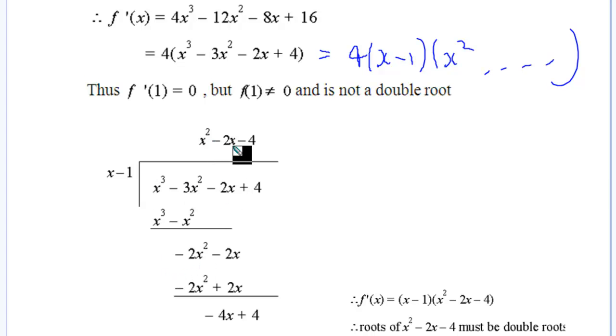So x squared minus 2x minus 4 gives us that division when we do that. So this must be from the double root, because from part 1 any quadratic there must have, in that form, if it's got one root that's there, it must have the double root as well. So that must be x squared minus 2x minus 4, all squared, from part 1 there. So that's where it's going to get us those roots for that one.